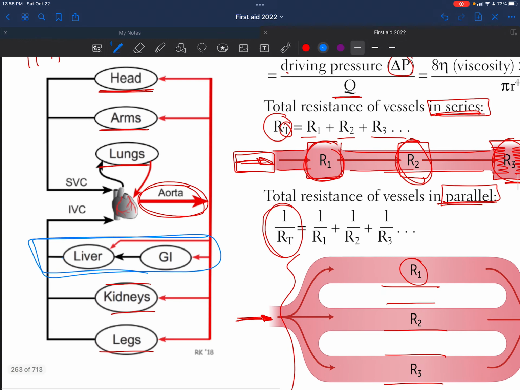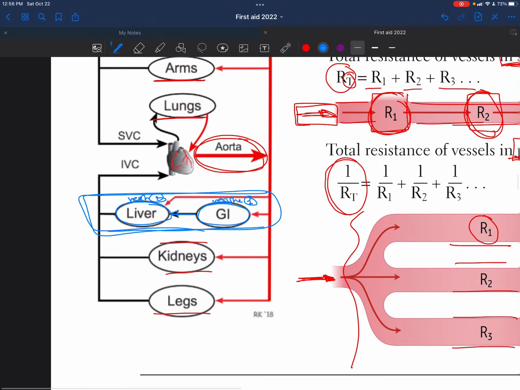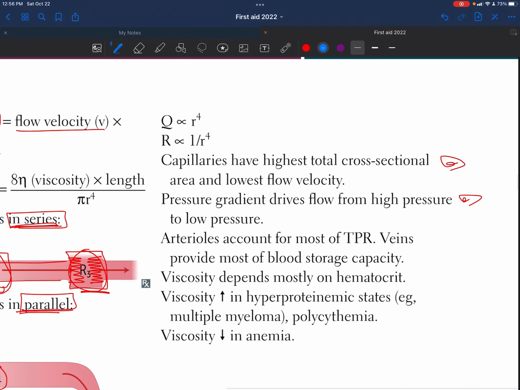But for example, let's use the blue color over here. This is the GI circulation. For the GI on its own, we know that the venous blood supply going out of the GI tract forms the hepatic circulation in the liver. Now we can see there is resistance 1 in the GI and resistance 2 in the liver, but they are in series, not in parallel. So for the GIT system on its own, not compared to other resistances in the body, it has 2 resistances in series. So this is called parallel, and this is what's called in series.